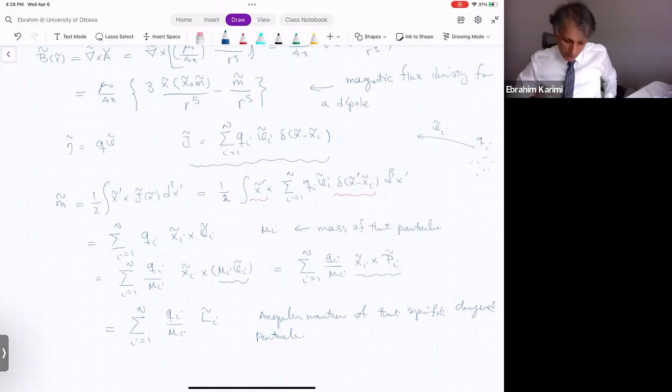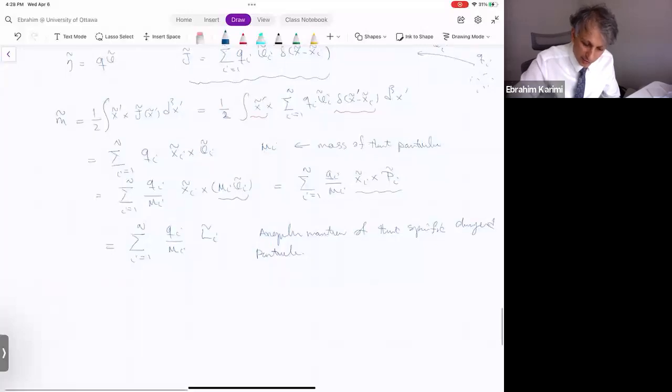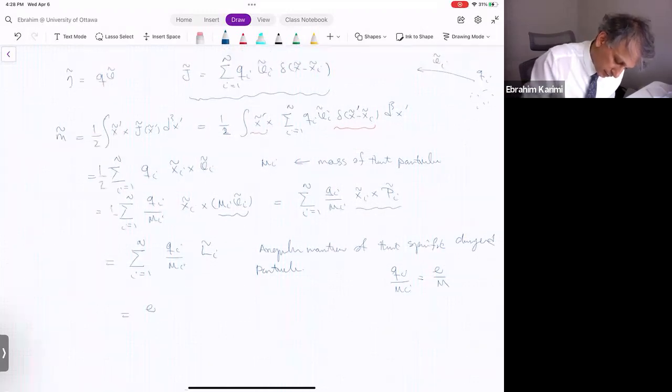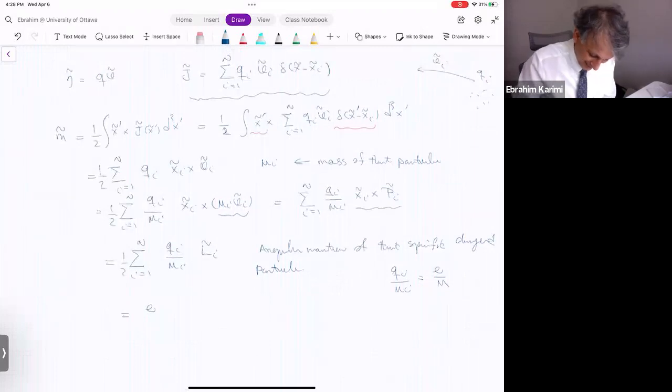Okay? So assuming that all of those charges are electrons, because we just discussed that. We say that electrons have less mass, so they are easily moving around. It's way easier. So all of those charges are electrons. So it means that qi divided by mi, they are electrons with the mass of m. So that summation will be simplified by, oh, by the way, there is 1/2, which I missed in all of the calculation, which is very important. I was very surprised, okay? That will be 1 divided by 2 of e divided by m, summation of Li, i is from 1 to n.